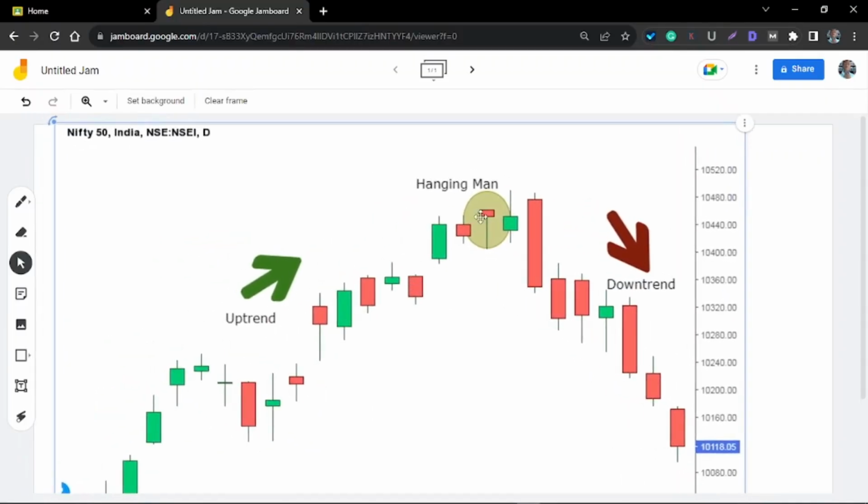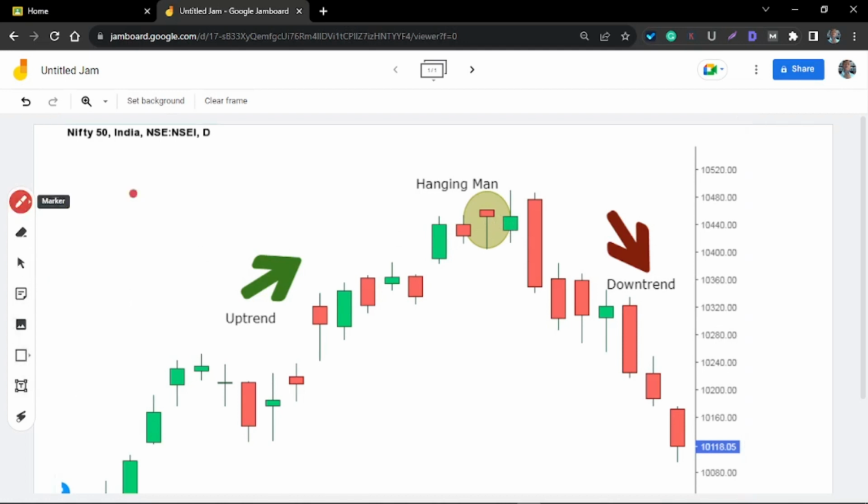Here's what it looks like. In the uptrend, the hanging man's body is always small with a very long wick. The wick tells you that the buying pressure is low and that sellers are coming into the market. However, once you spot the hanging man, it doesn't mean you should jump into the market. Before you enter, wait for the next 1 to 2 candles. It's about 90% accurate, meaning there's still a 10% chance it might not be. However, most of the time when you see a consistent uptrend like this and you spot a hanging man, it tells you that the market is about to change direction.